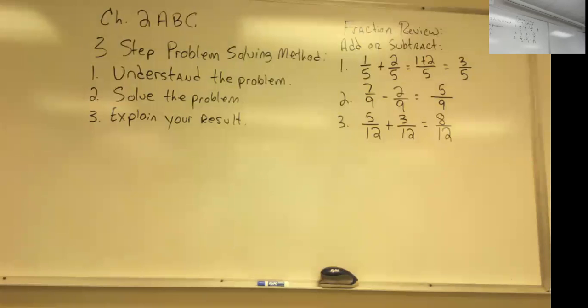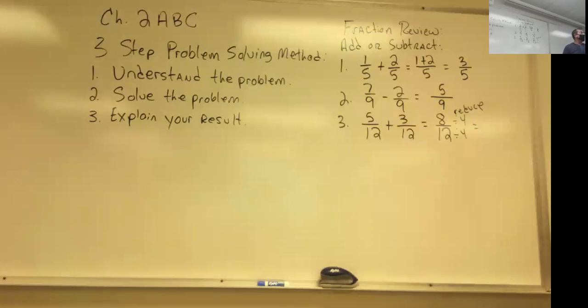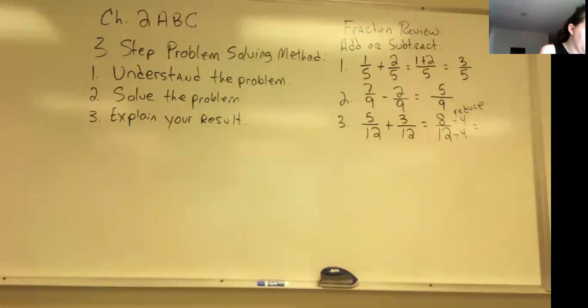Now you could have started with a 2 because you knew them were even numbers. But if you divide by 2, you still have a 4/6, which means you got to divide out the other 2. So if you're good at knowing your factors, 4 would be the largest factor in here. So to reduce this, I would basically divide both of them by 4. Because when you divide something on top and bottom by 4, it's like you're really dividing by 1. So you're not changing the value of the fraction, you're just changing the way it looks. So if I got that out, I know what I'm going to get. 2/3.